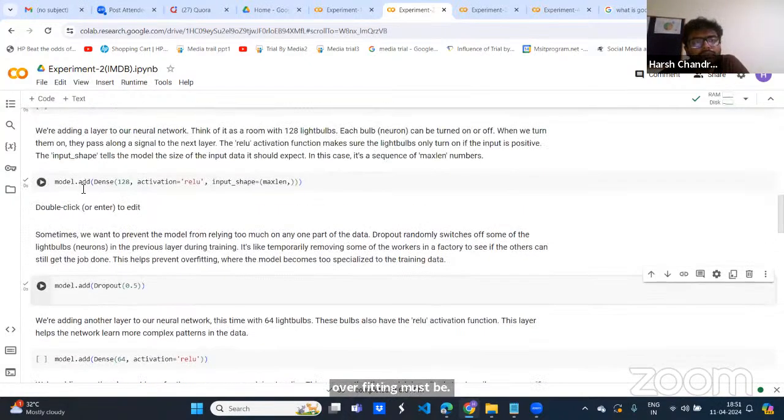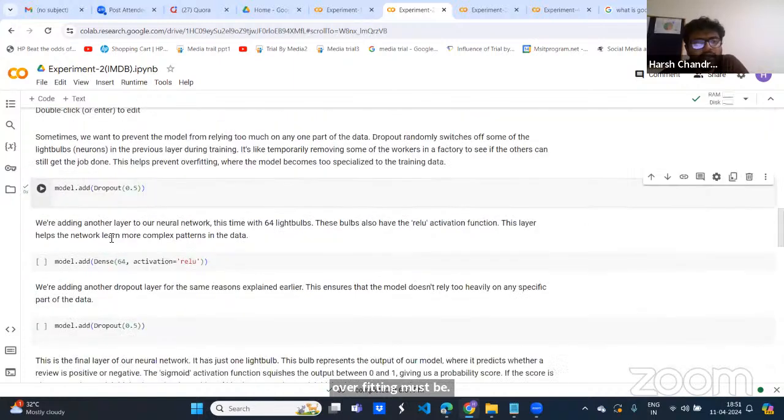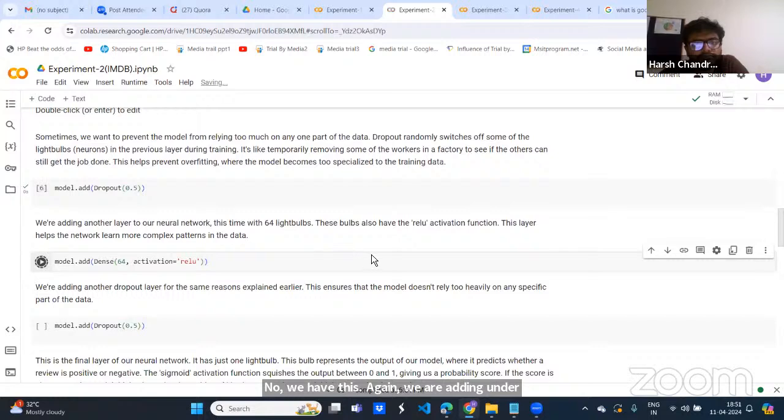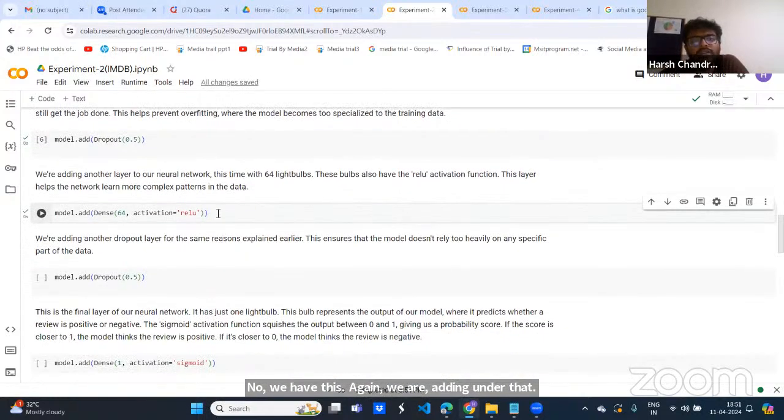Now we have this dense layer. Again, we are adding another dense layer after the output so that new complex patterns can be understood.